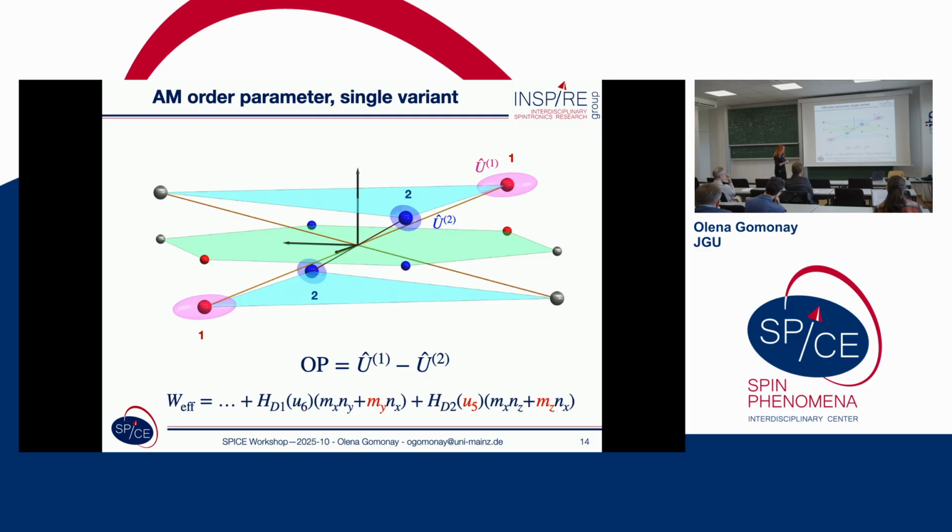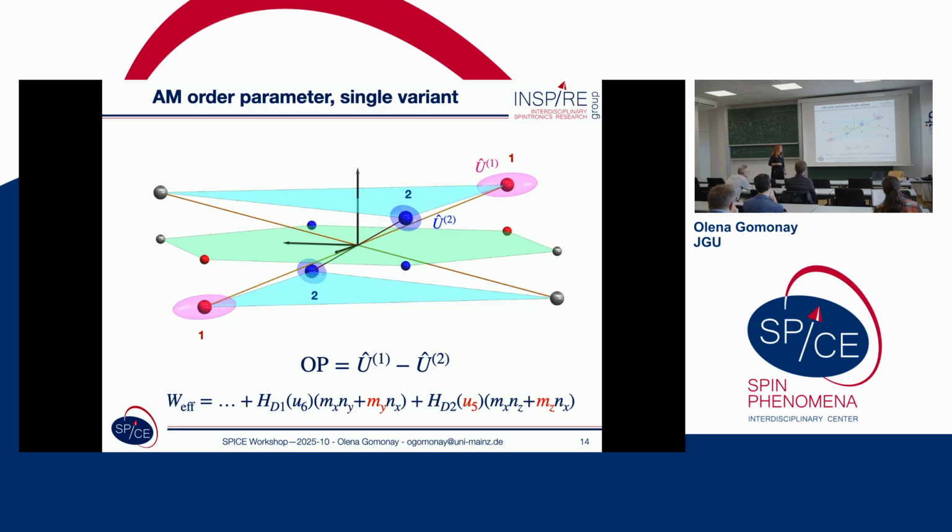And this order parameter allows me to construct an effective magnetic energy, which depends on the components of this order parameter, and also on the magnetic vectors, the magnetization and the Néel vector. What is again very important here is that I see that the Néel vector couples with magnetization, and it couples in different ways, so in-plane and out-of-plane components are mixed. And this is a basis for further phenomenological description of the system.